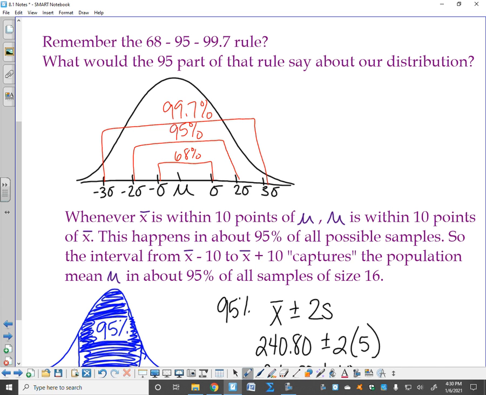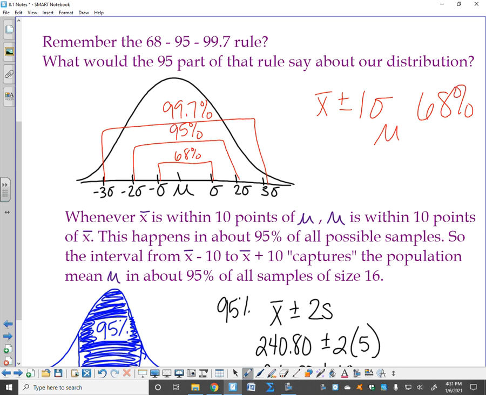Now I want you to think about this as the width of a dartboard. So if my dartboard goes 1 standard deviation on either side of mu, remember you don't know mu, so in its place we're going to put X bar. If I take X bar and add and subtract 1 standard deviation, then I can be 68% confident that that dartboard is going to capture the elusive mu that I don't know and I'm never going to know. I'm just interested in an interval that he lives in.